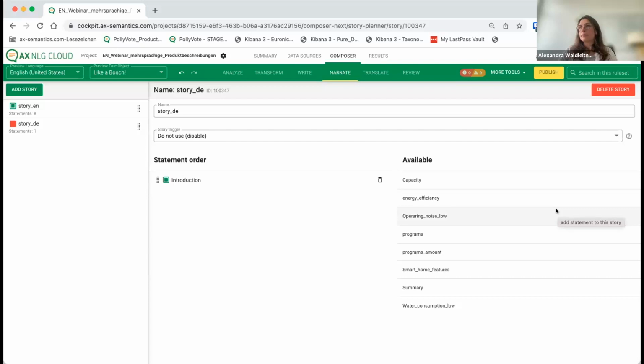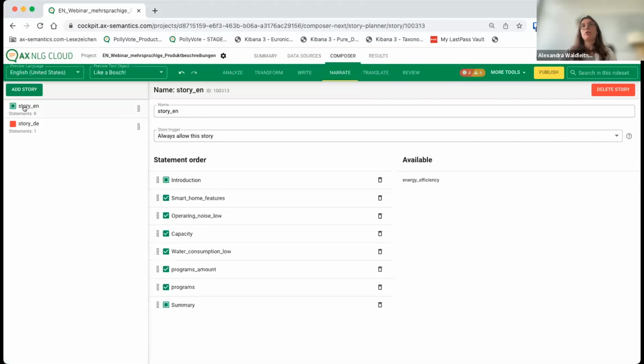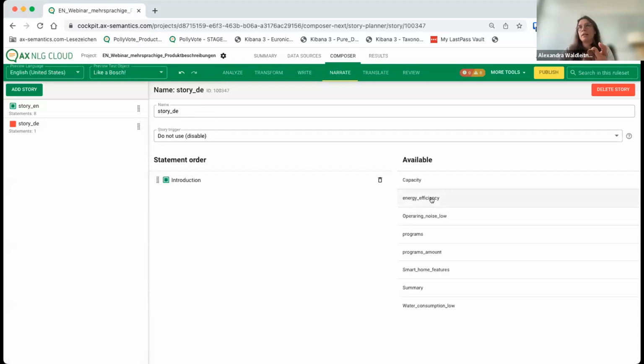So let's start with maybe water consumption. And as you will see here, in the US English version, we don't have the energy efficiency statement, because we have this energy efficiency class A, B, C. That's a Europe thing. So in the US, they don't know what it is. They don't use it. So we don't have this statement in the English version, but we can put it in the German version.